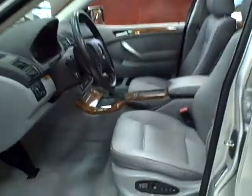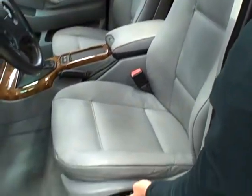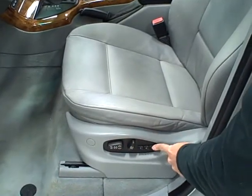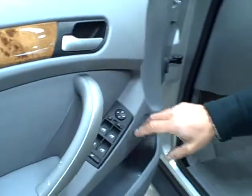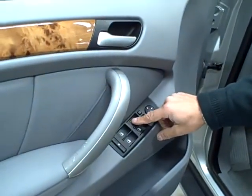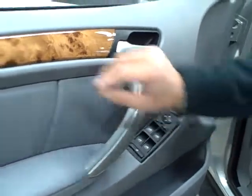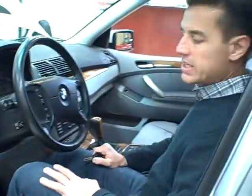Now take a look at the interior — it's absolutely spotless. It does come with heated leather seats with a 12 way power driver seat and three person memory settings for the driver. It does have full power accessories with one touch power windows, power mirrors, and power locks. Beautiful wood accented trim. Very comfortable interior.